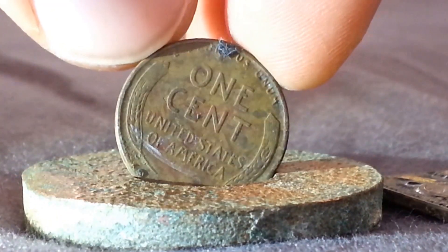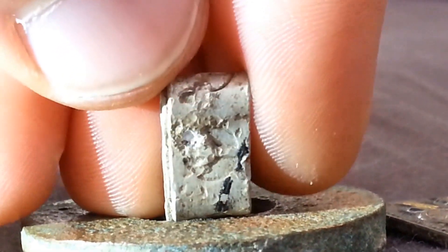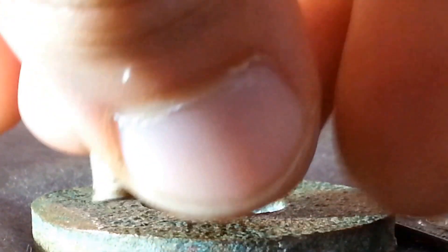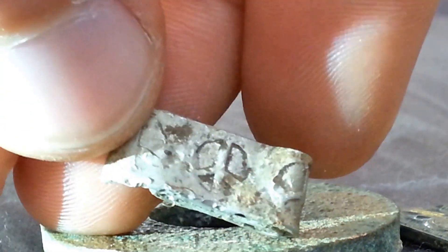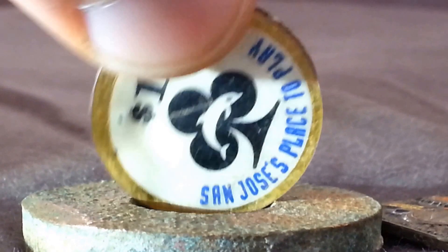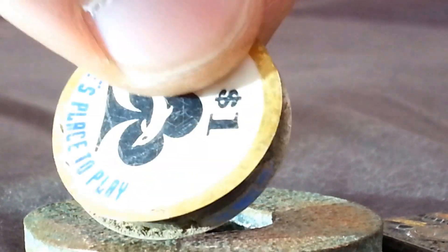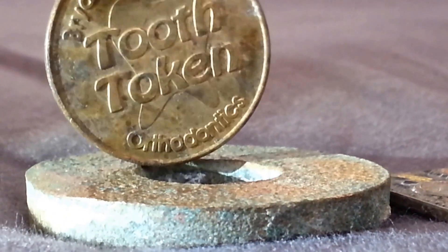A wheat penny from 1951. Another wheat penny from 1946. This wire piece — I've never unraveled it to see if it's sterling or not. I imagine it's just junk metal, but it's kind of cool — it goes all the way around, kind of like a ring. Here's a San Jose 'Place to Play' $1 token. It's interesting because on the inside it looks like it has some kind of circuitry so it can be read by their machines. And another orthodontist token.